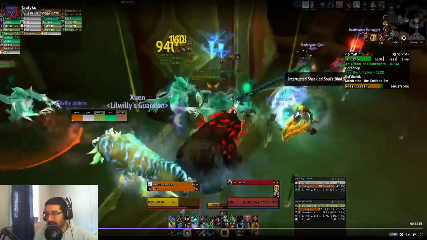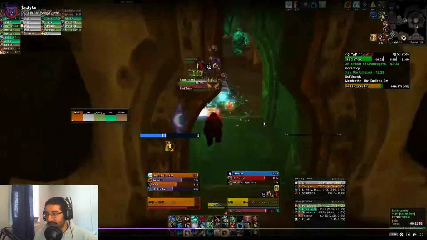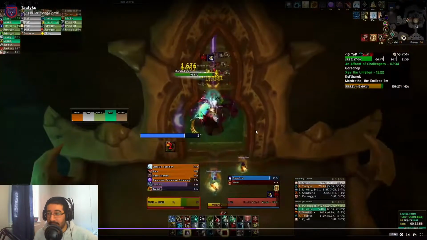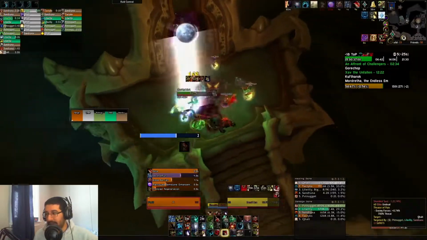Yeah. Same deal, we have some CC down. And I think I missed one, yeah. I go back and pull. You want to make sure you get all those spirits. Sometimes one of them doesn't pull for some reason. He doesn't want to come.